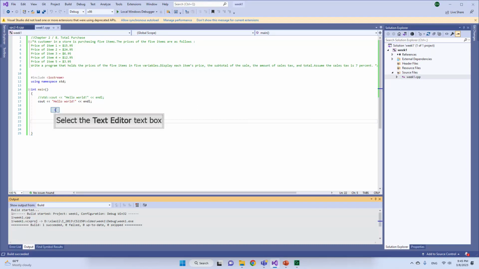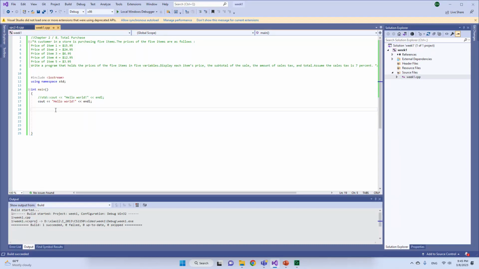So it's important to note that the using statement right here can lead to naming conflicts if multiple libraries define functions or variables with the same name.